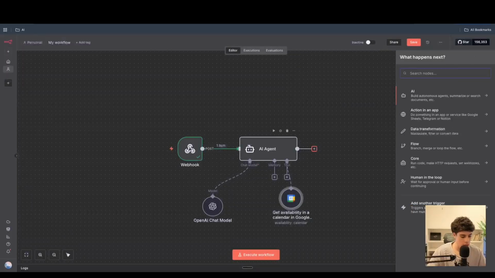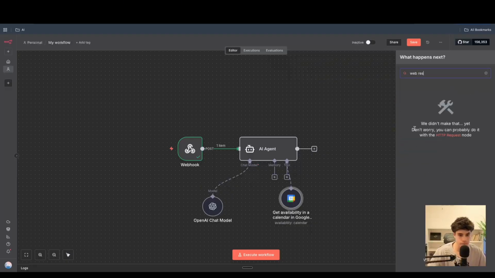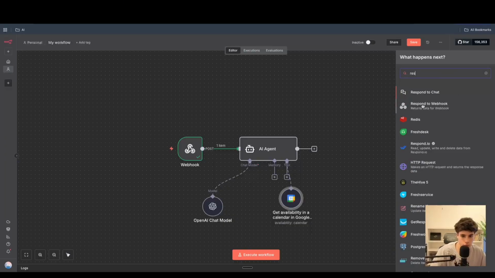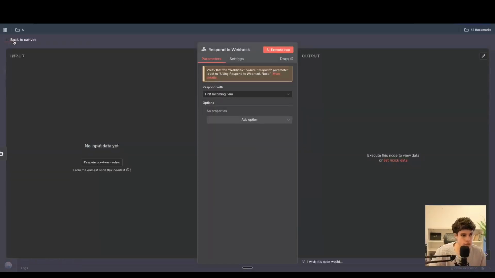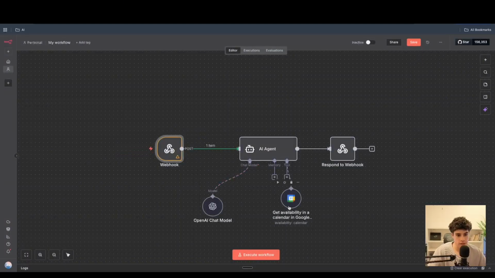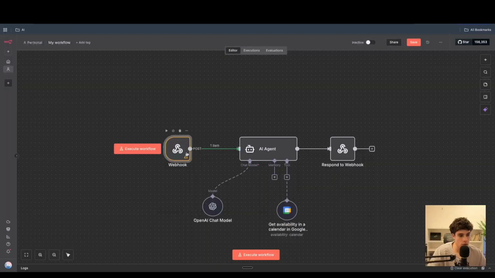That's fine. And then we're going to add in a webhook response right here. Webhook. Need this one right here. Response, and then it's going to be first incoming item, and then we're going to come back and change this to respond using webhook node. All right, sweet. So that's just a quick little simple automation I built out, as you can see, using Go High Level right here. So now with that in mind, let's go ahead and actually test this out.